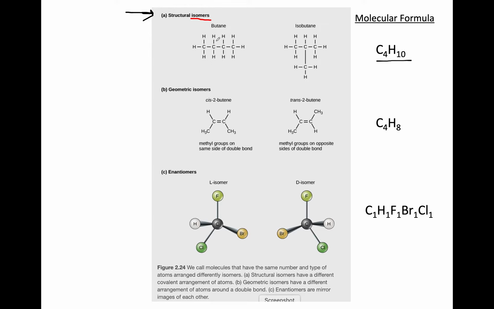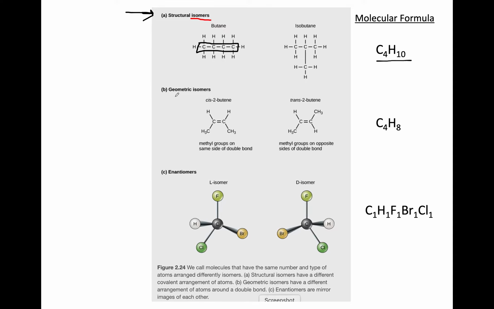These are called when you move around the atoms in the backbone. This is called the backbone, this chain of carbons. When you move around the carbon atoms in the backbone and form these subchains, this branching, you say you've created structural isomers. And these two molecules, again, have exactly the same number of carbons and hydrogens. The molecular formula is the same, but they have completely different properties.